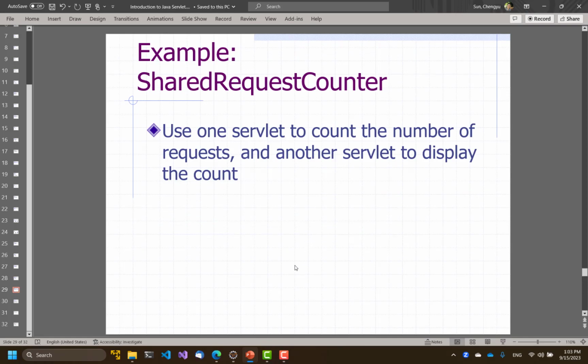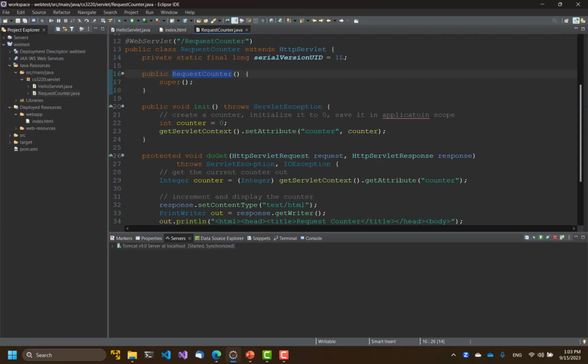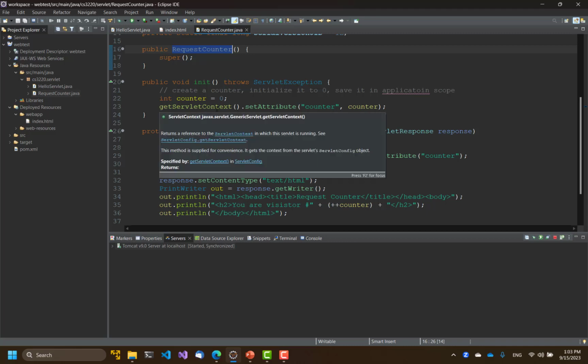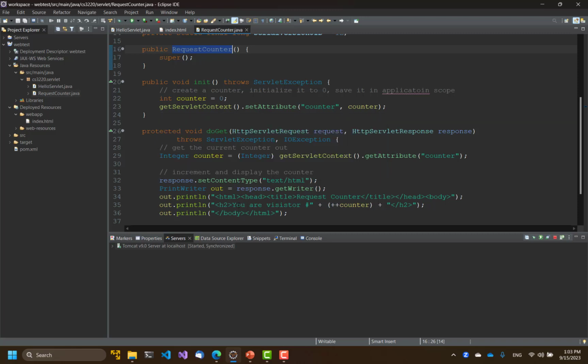Okay, so coming back to the code, we went through lots of trouble to make sure that the counter can be shared with other servlets. Now let's create another servlet to try to access this counter.